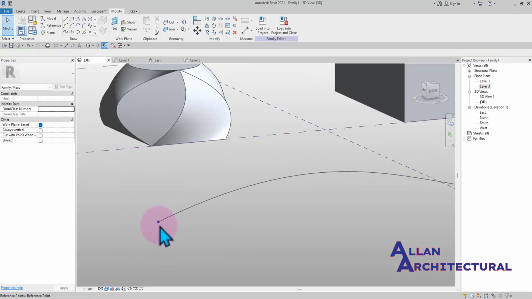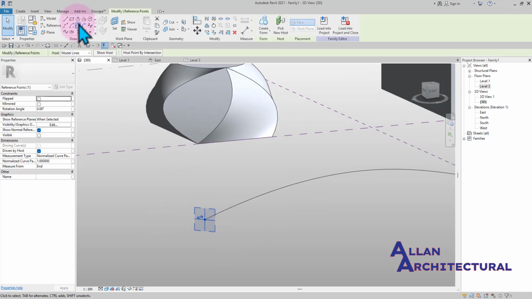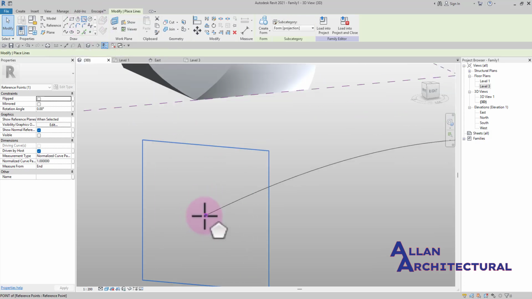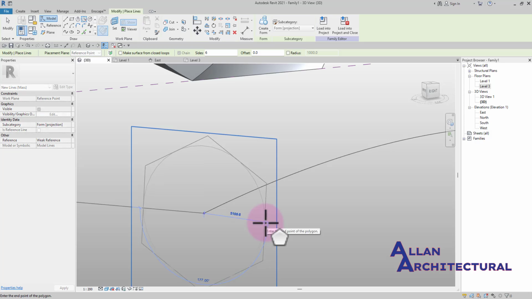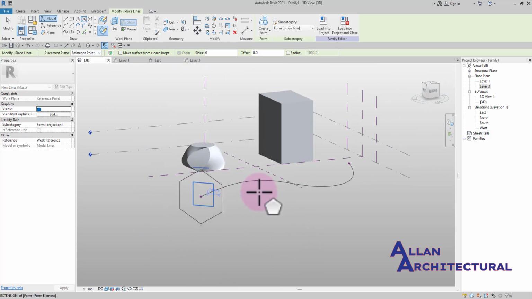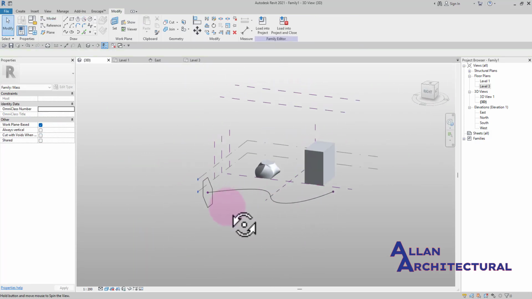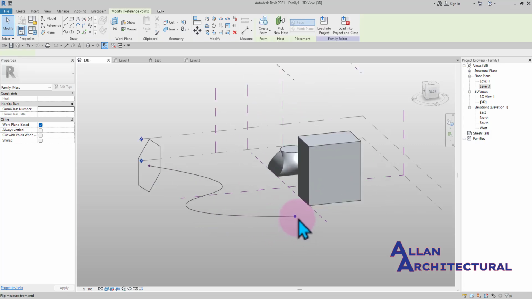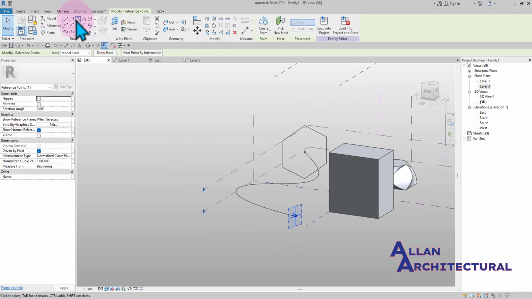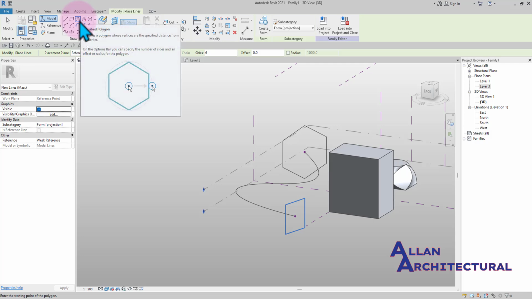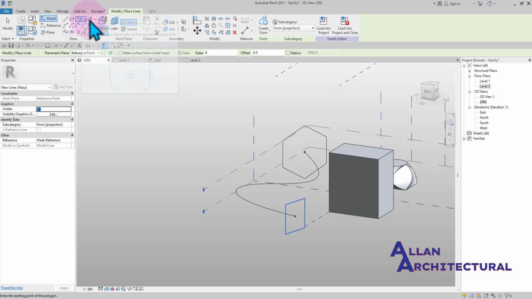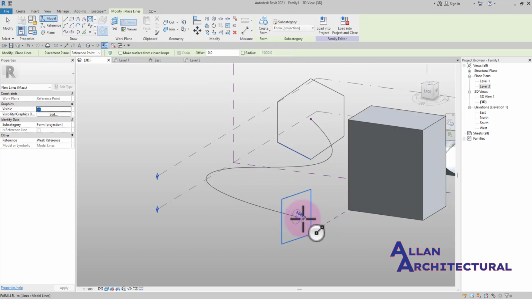So I'm going to click on this in there, and after clicking on this reference plane, I'm going to draw just maybe a simple hexagon in there. Let me draw something of this sort. I can even extend it to as much as I want, and I'm going to go into the next one, select that, and with this one I'm going to draw out this simple shape. I used this one initially. Let me just use a simple circle in there, and let me just draw this simple circle.